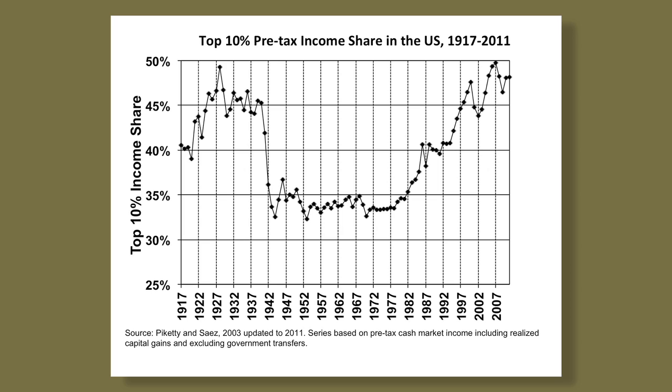The next thing I want to point out from this chart is that there are ups and downs, indeed, that correspond to the business cycle. So this is the dot-com crash of 2000, 2002. This is the Great Recession. But what I want to point out is that the business cycle, and in particular the Great Recession, will have at best a modest effect on income concentration. So you see they fell. They've started to increase again in 2010, 2011. But no matter what, the change that happens due to the business cycle, you can see that it is very small relative to the secular decades-long change that has taken place since the 1970s.